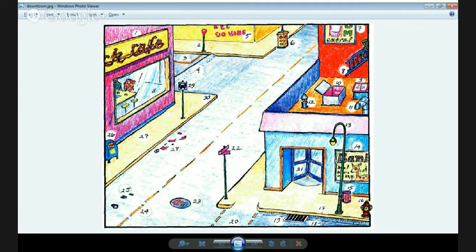So look at my question in the chat window. If I were asking about the bus stop, I would say, what's on the corner directly in front of the cafe. That is a bus stop, number 29. Okay, but I'm asking you about which number? The opposite corner directly across from the cafe. What number am I talking about, Natalia? Maybe number 2. Exactly, number 2.